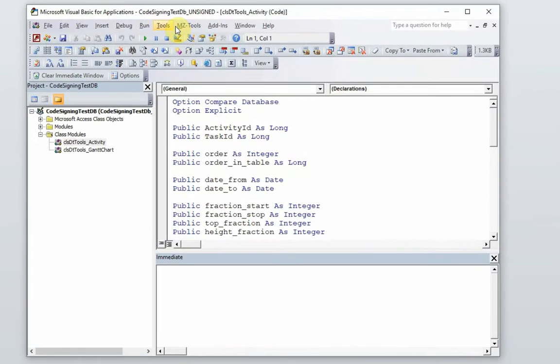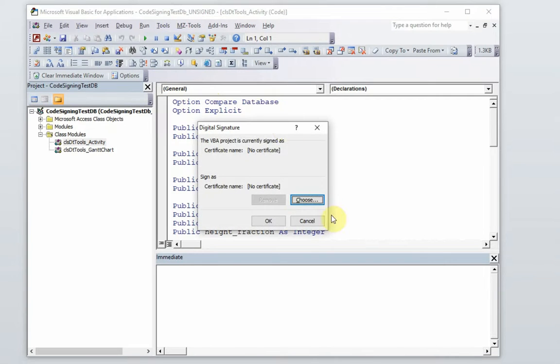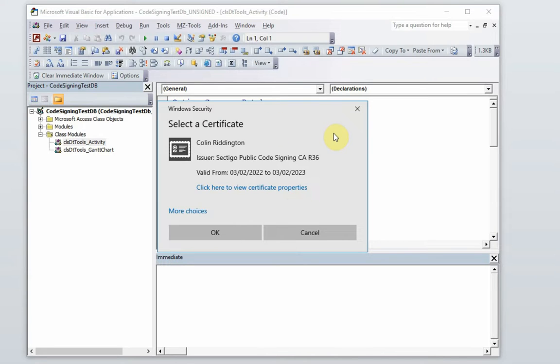You go into the VB editor, you go to Tools, and you'll see Digital Signature. At the moment there is no certificate applied here. If I now click on Choose, if I have got a certificate, and of course I have, I've got a code signing certificate that I obtained from Sectigo, and I use this, and I have done for many years now, to attach to files that I distribute via my website. I do them as .exe files, where I bundle all the files together using an installer, and I sign the files there. But I've never been able to sign the Access file itself until now.